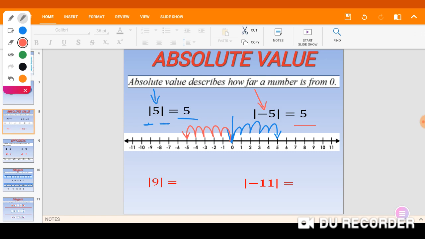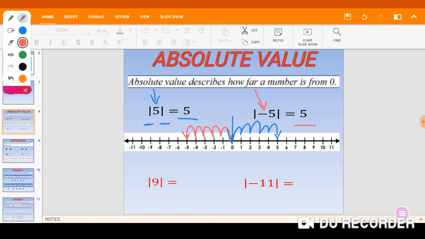It's because we apply it to distance. When we say how many meters you walk, you say 10 meters. If another person walks to the opposite side, how many meters does he walk? It's 10. So we don't call it negative 10. It's 10 meters here and 10 meters there. So distance doesn't have a sign, and we call it absolute value.